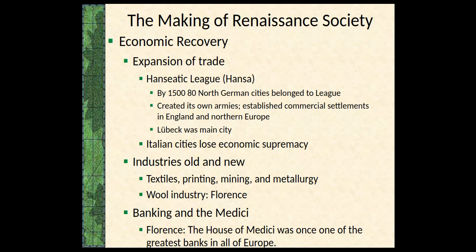About 1500, 80 North German cities belonged to the Hanseatic League, which created its own armies. It established commercial settlements in England and Northern Europe, and its main city was Lubeck. That means that the Italian cities are going to lose their economic supremacy, and that's going to be damaging to them. The Renaissance is interesting because while it starts in Italy, you're going to see Italy doesn't keep the power.